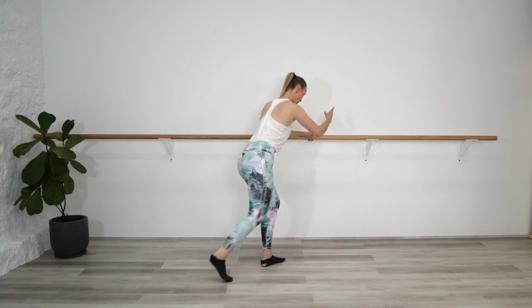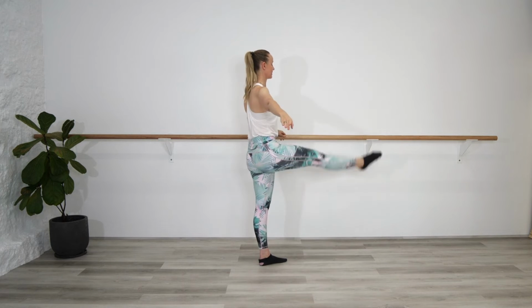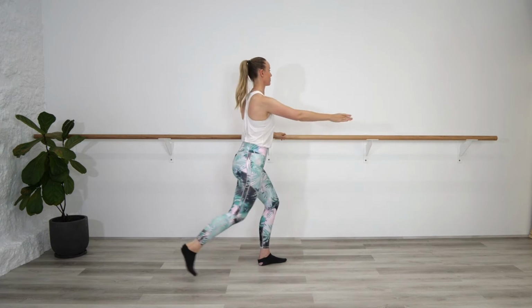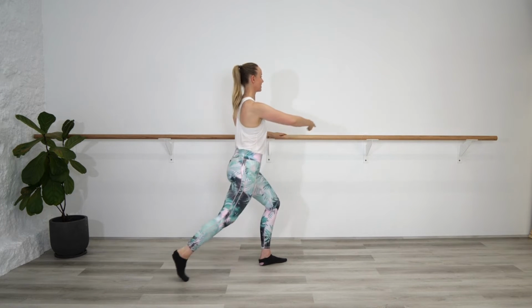For four, three, then land this leg behind. Three pulses in that parallel position to a back kick. Brush it forward. Down three, two, one, brush forward. Down three, two, one, brush forward. Down three, two, one, and brush.